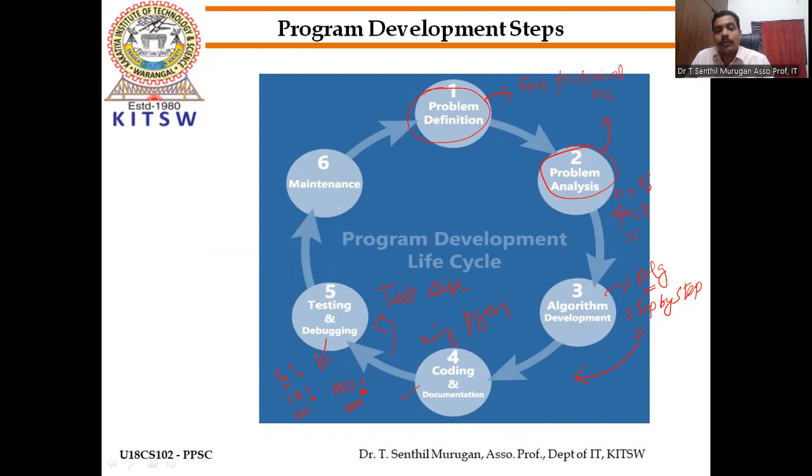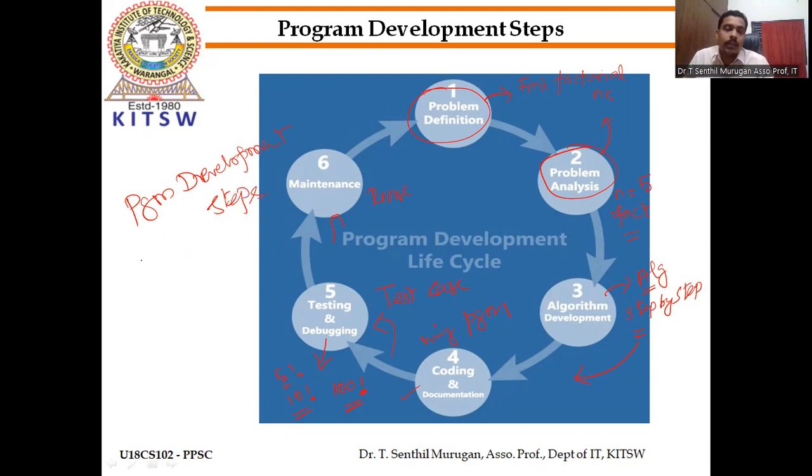After everything is over, we have to maintain the software for reuse. So if it is required for some other purpose, we can use it. For that purpose, we have to maintain it. These are the program development steps. So don't forget it. Based on these steps only we are going to proceed.